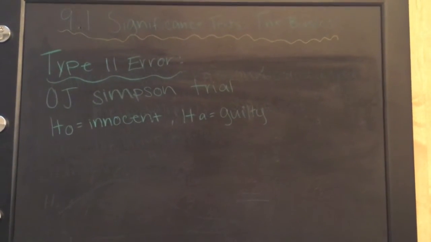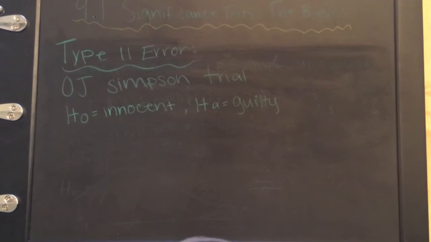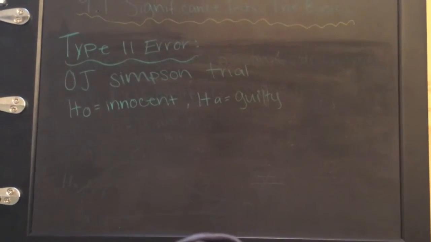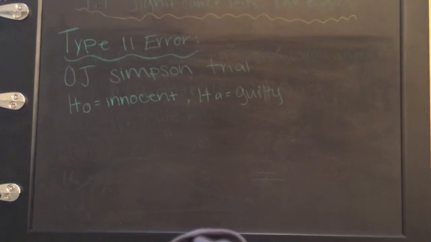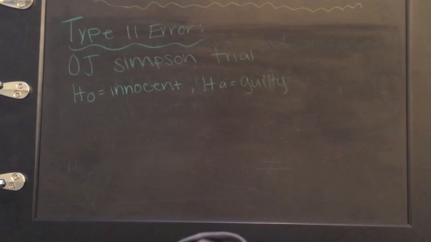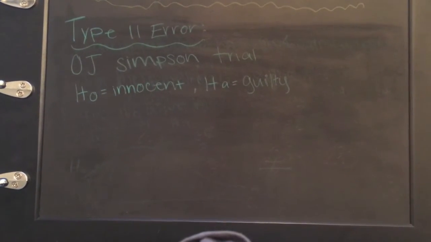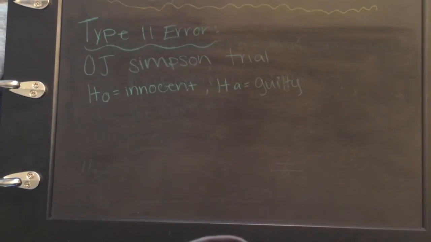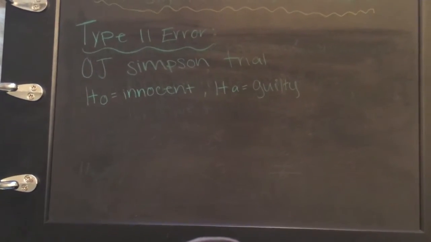An example of type 2 error is the trial of O.J. Simpson. Simpson was tried for the murder of his ex-wife and her friend. Because O.J. was a famous football player and had a good relationship with the police, they assumed that he was innocent. In this case, the police committed type 2 error by failing to reject the null when in fact the alternative hypothesis is probably true.